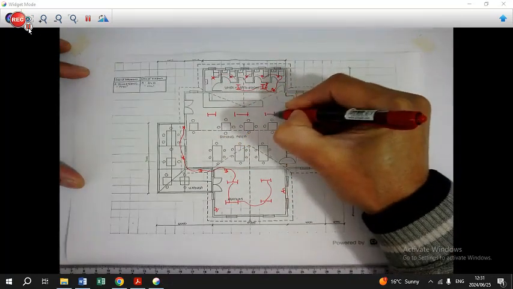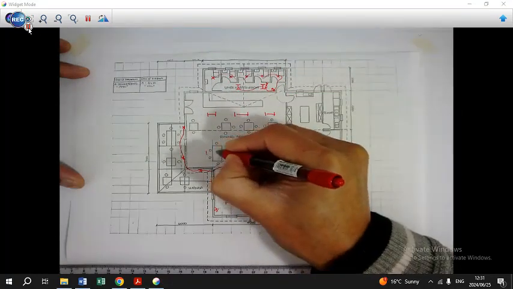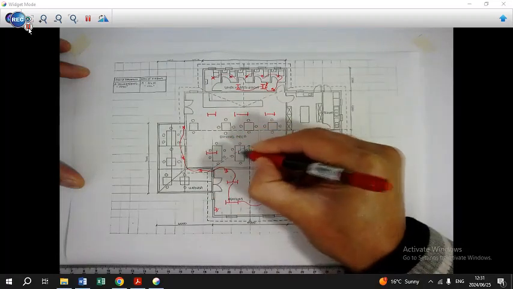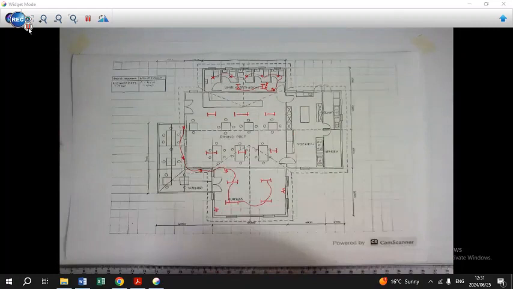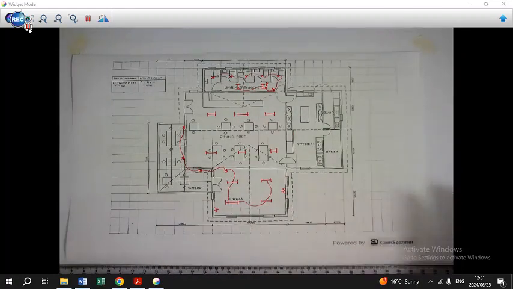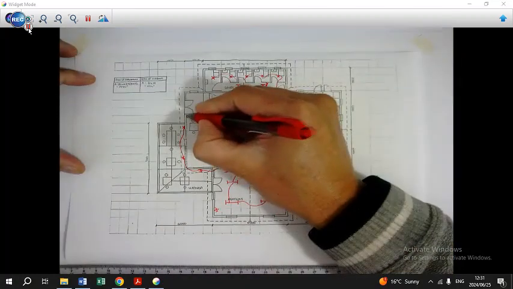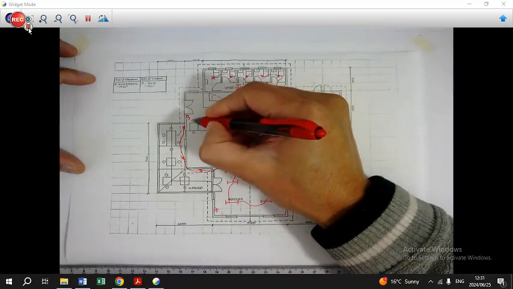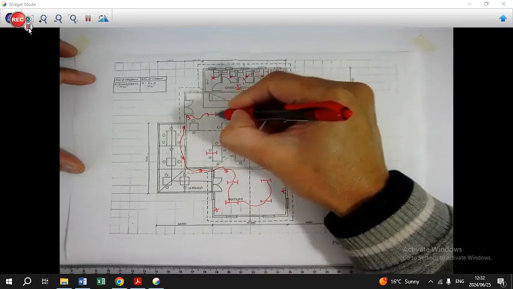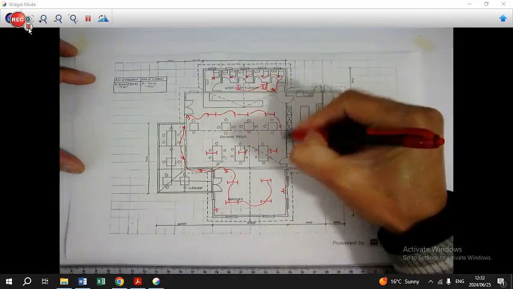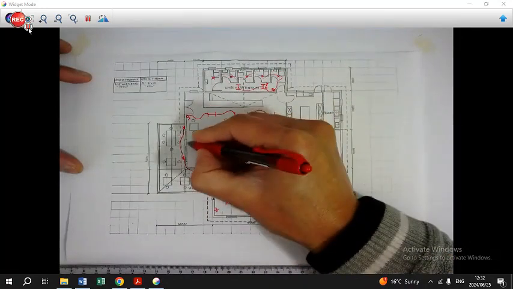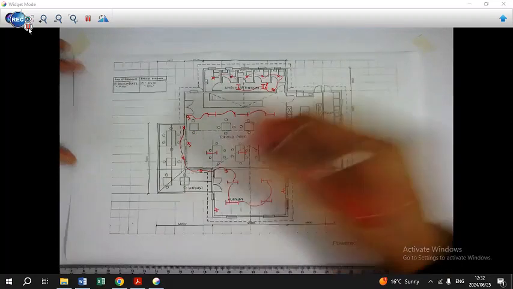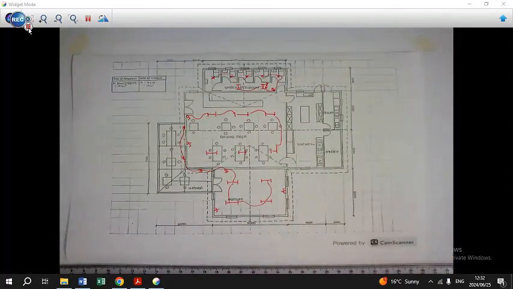I'm doing it very roughly, but of course you are going to do it extremely neat because this is your final. And keep in mind that they all should be the same size once you start with one. You can find where you're going to have your switch, and of course you're going to have that connection going from one to the other. And also place a few wall sockets somewhere in the venue. It doesn't matter where you do it, but it has to be at the respective points.